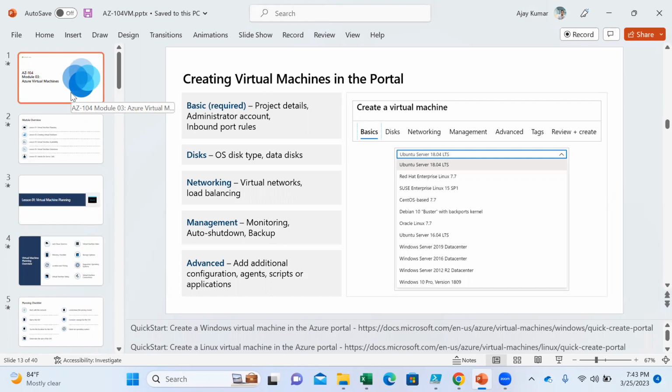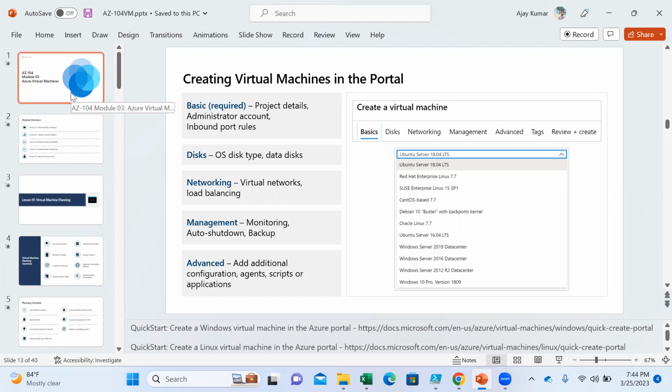Because when we start the network components, there are multiple things that we have to understand simultaneously: IP, subnet, VNet, then load balancer, then your VPN connectivity, and so on. Sometimes it becomes so cumbersome. So to start with, we are proceeding with virtual machine, and in this way, we will be focusing to create the virtual machine in all the possible ways.